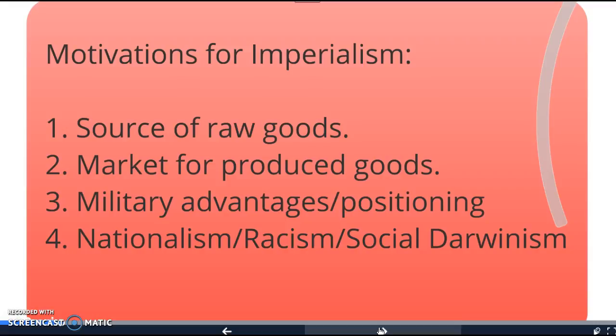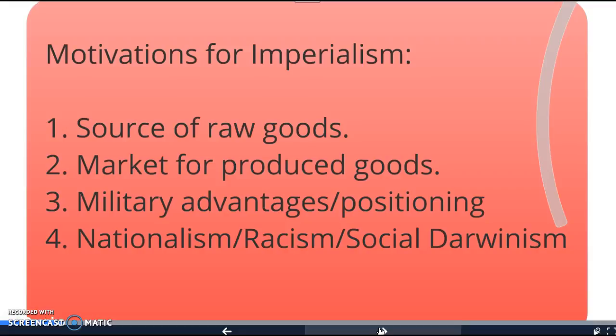The second thing is, if you're a capitalist, you're always looking for more ways to make money. So you're always needing new people you can sell things to. So if you start a colony, you can make it a rule that they have to buy things from you. So it provides a place to sell the things that are being produced by the Industrial Revolution.